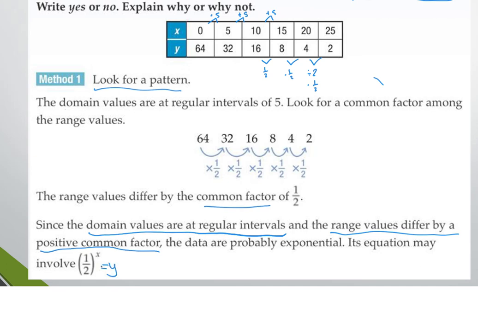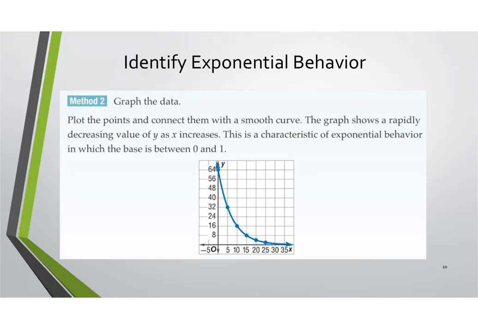And if you look down here, this is what is equal to y. If I were to graph this function, I would have y is equal to 1/2 to the x power. So my common factor ends up being my base. And that's one of the reasons why you've got to watch b for whether or not it's a growth or decay graph, because the ratio will tell you whether you're growing or whether you're decaying. Now, that was the table. Let's look at the graph itself.